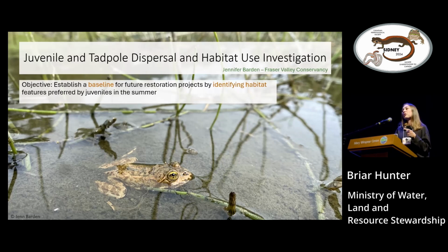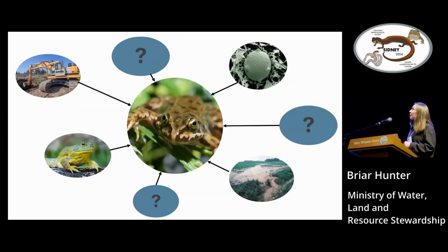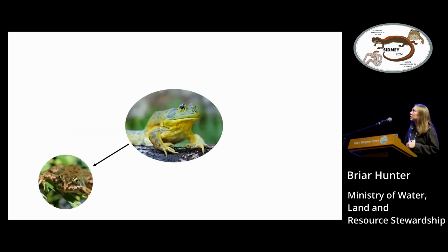It's very difficult to trap and ID our juveniles and tadpoles. The Conservancy also recently came up with an identification guide for our early stages between northern red-legged frogs and Oregon spotted frogs. So that's hopefully going to make this a lot easier. But again, it's baby steps and you're just building on each other to try to use these tools and then answer the questions, which inevitably just bring up more questions. So as I've said, so many threats, limiting factors. I could go through all the threats, very similar to many of the other amphibians. I'm sure you're all aware. Let's just narrow down to one of these.